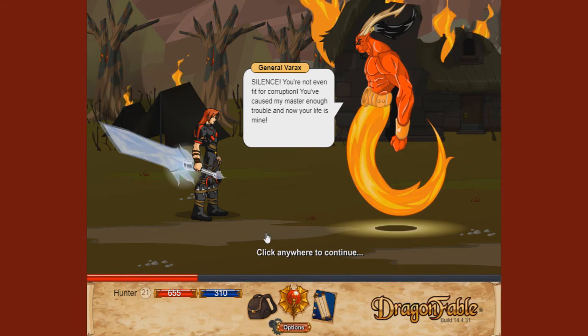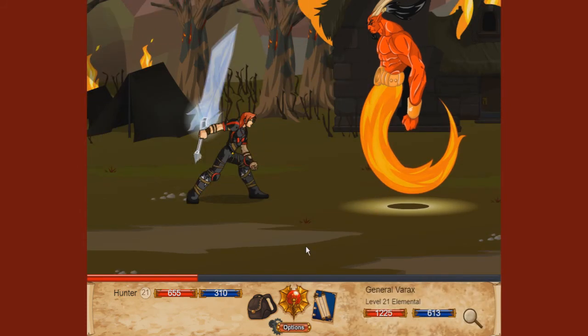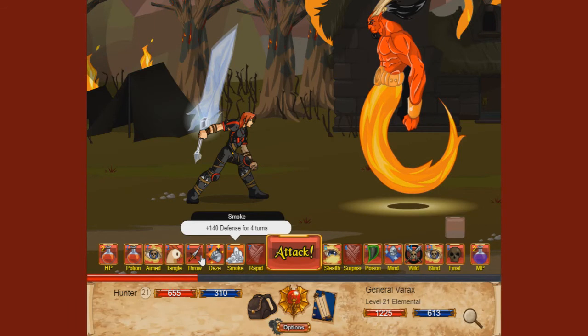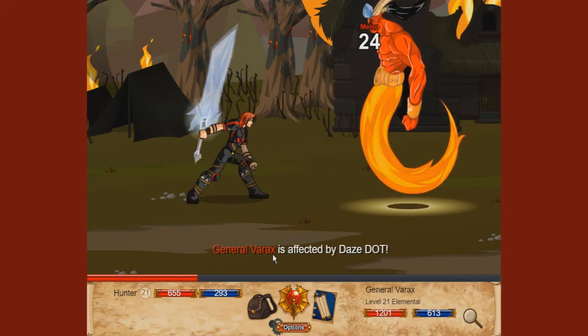He looks like Jafar as a genie with like a fire tail. And a ponytail. Look at that. Enough trouble. And now your life is mine. Yeah, we'll fight this General Varax. Does he resist immobility? By a little bit. We'll do it anyway. Got him.